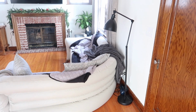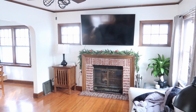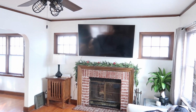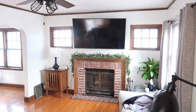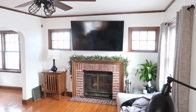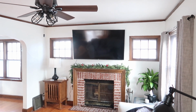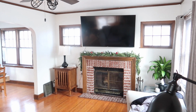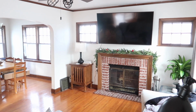This floor lamp was my grandma's that she gave to me. I got a TV and we got that mounted. My dad thinks the whole wall behind where the TV is, is all brick because when he was trying to drill it in, a bunch of red dust kept coming down and he had to get a hammer drill to get it to stay. So maybe at some point we'll try to see if there's brick behind there, the whole wall or just part of it.